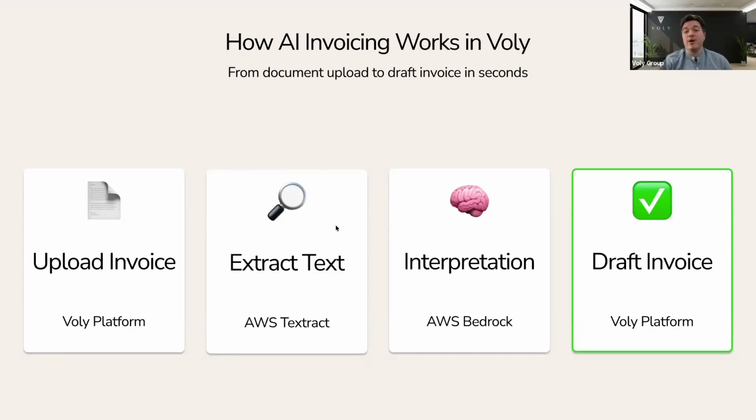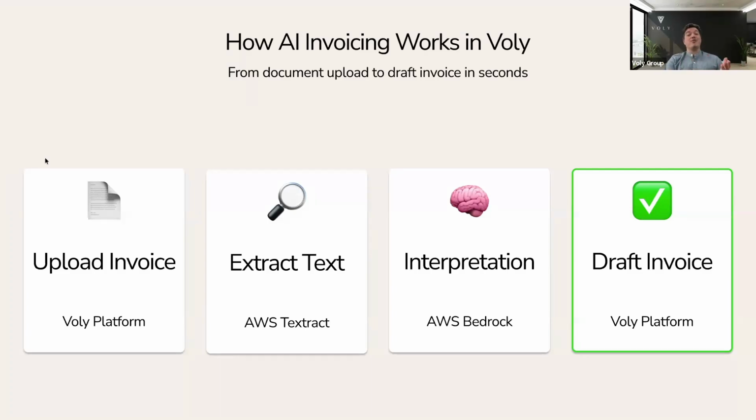Then we're going to send that through to our interpretation tool. What's happening in the interpretation tool is we're going to combine the invoice data we've got from the text extraction with your categories and your suppliers, and then AI is going to contextualize that and select the appropriate category for each line item.